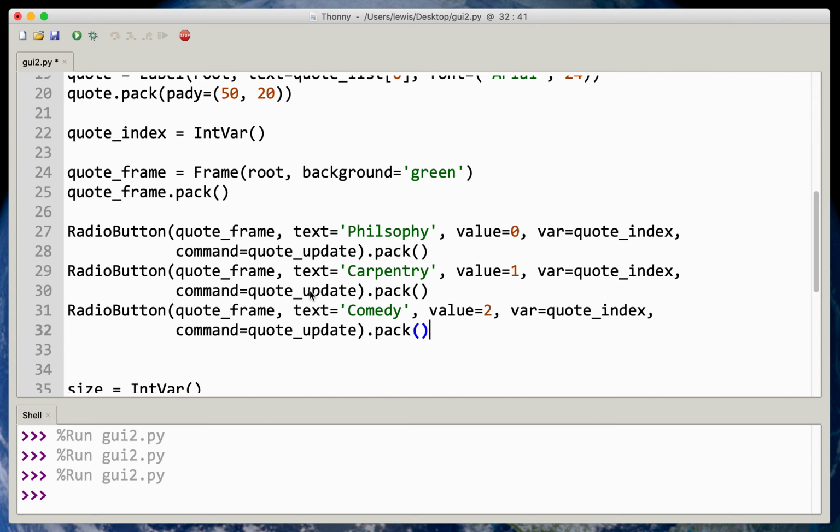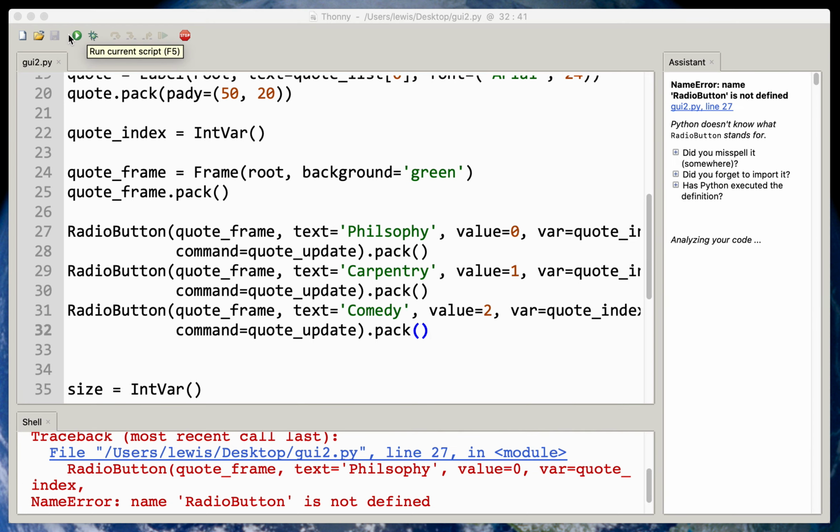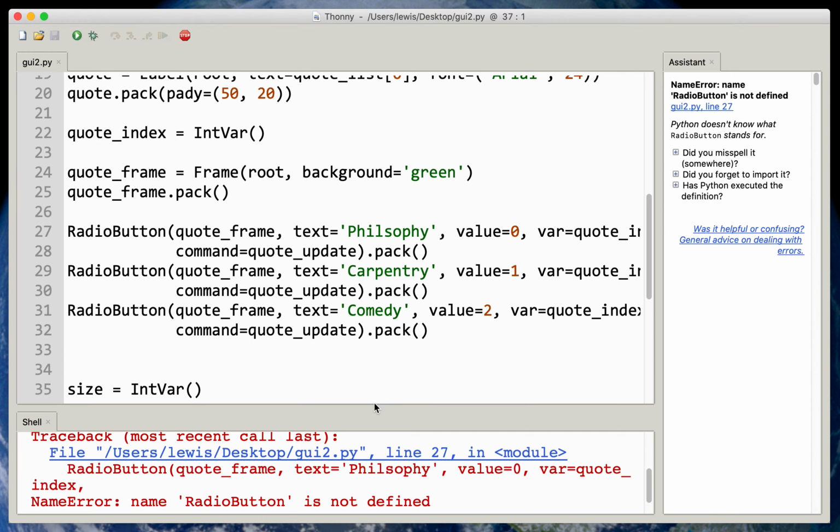Let's see if there's anything else I need to do at the moment. There are some changes we will do in a bit, but let's see what this does. Oop. It's not a capital B. It's radio button with a little b.